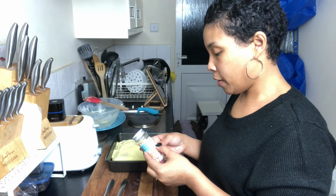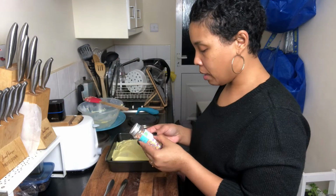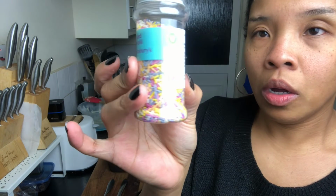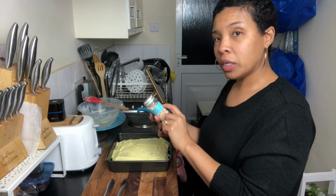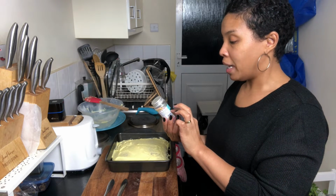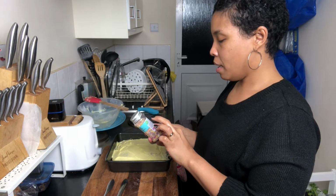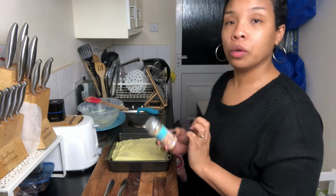there's animal products in everything, and I didn't realize this. So, they're not super old sprinkles, but they're sprinkles that I already had. I didn't buy them specifically to make this recipe, but I'm not gonna put them on the cake now because they're not vegan. The thing that tipped me off to that is that I saw that we have a V on the label, which normally means vegetarian in the shop that I bought this from. And it usually is fairly obvious when a product is vegan. This is the store's brand, and if a product is vegan, it tends to shout out that it's vegan. But I thought, sprinkles, what could be in sprinkles? But beeswax in sprinkles. Who knew? No more sprinkles for me.